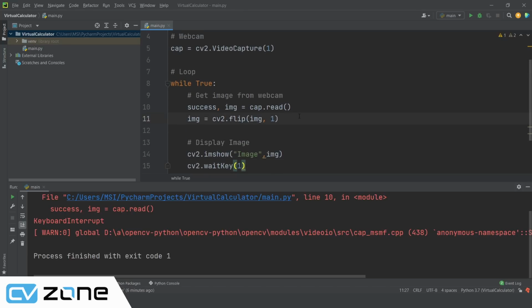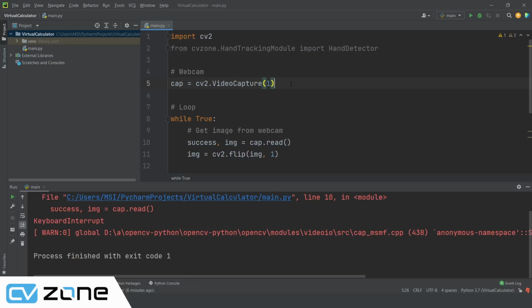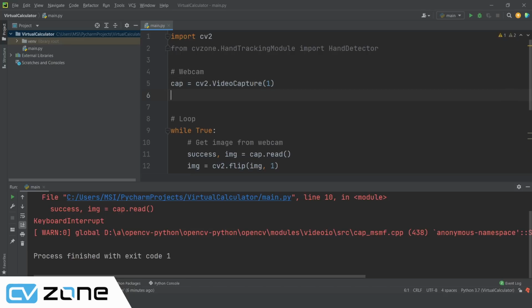So here we are going to write, let's call it detection of hand. So we are not going to detect lots of hands. We will just detect one hand. So here under the webcam, we can write detector is equals to hand detector. And here we will write the detection confidence.